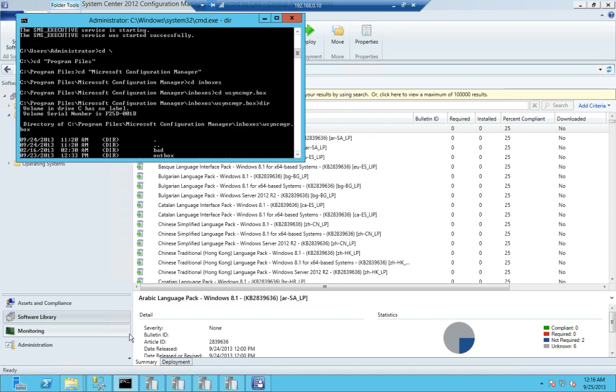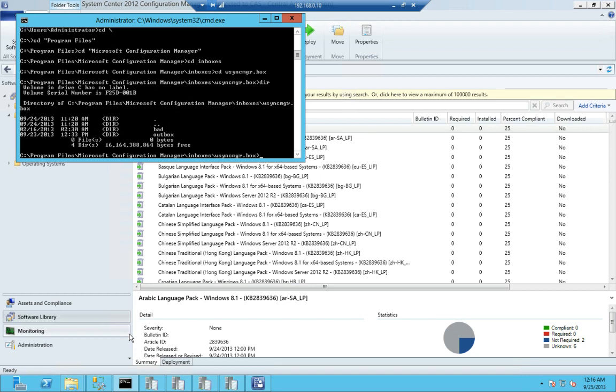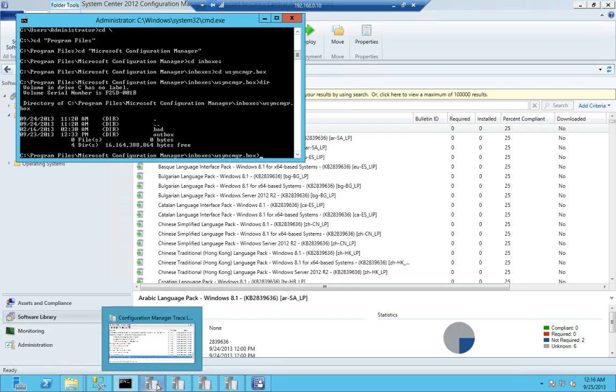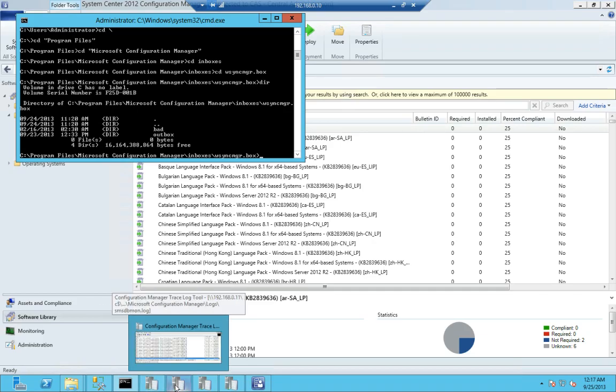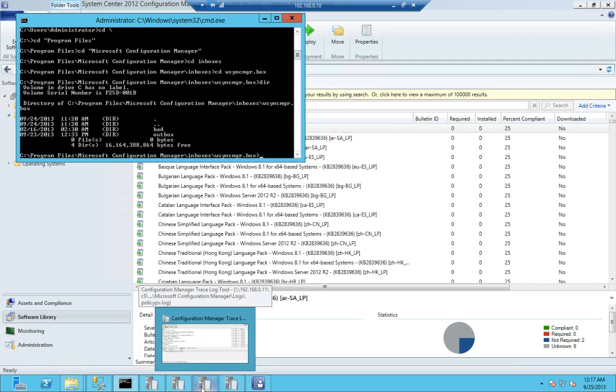So this is an inbox. This is the wsyncmanager inbox. What you're going to notice is there are those two kinds of synchronizations that I want to trigger. One would be the full synchronization, and the other would be the delta synchronization.